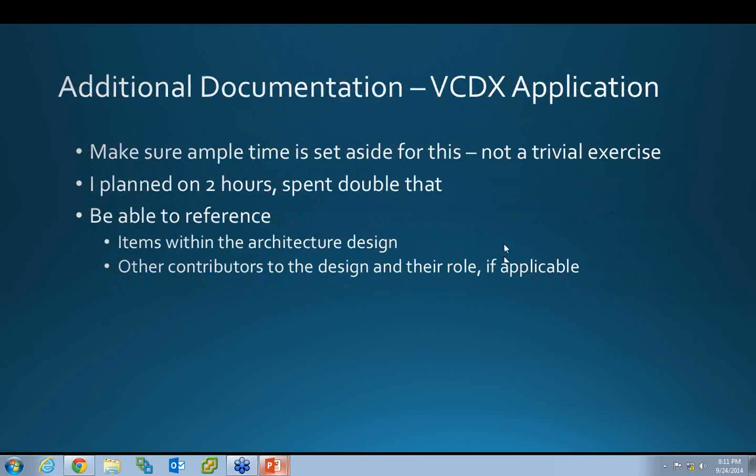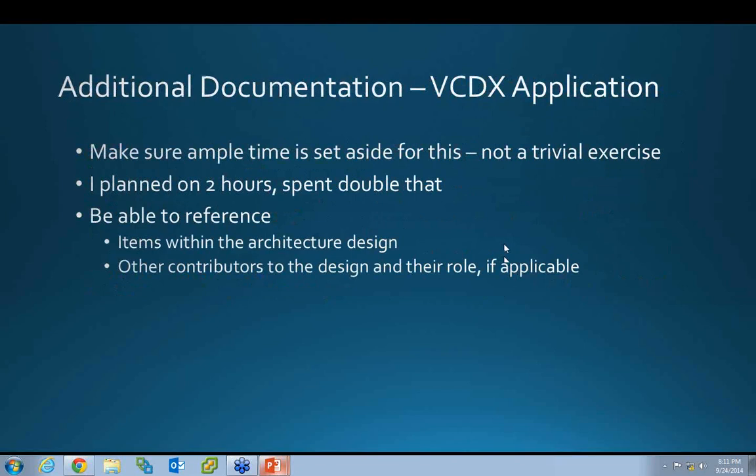The first time I filled it out, I thought I saved it, and it looked like it saved, but I went to open it up the next day, and it was not saved. So you don't necessarily need to plan on messing up on your application, but certainly put some time into it because it's not a trivial thing.